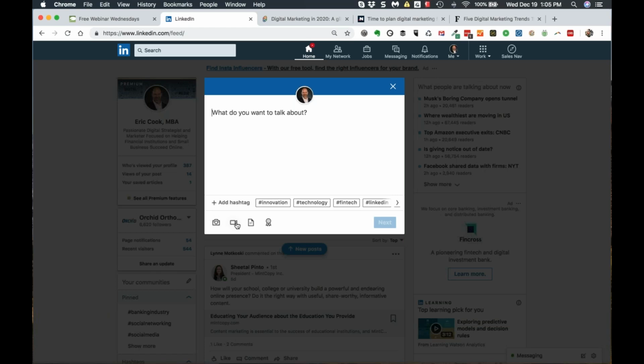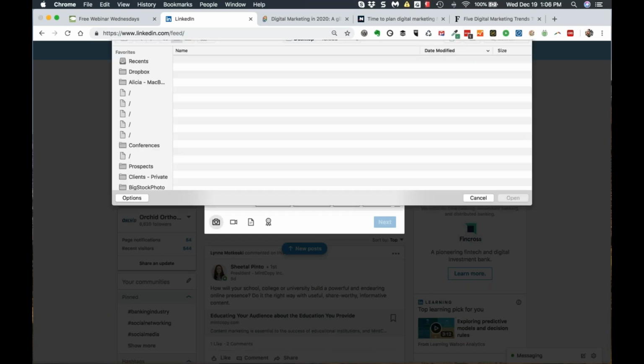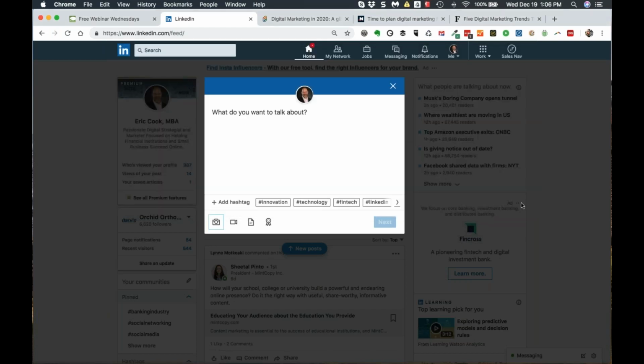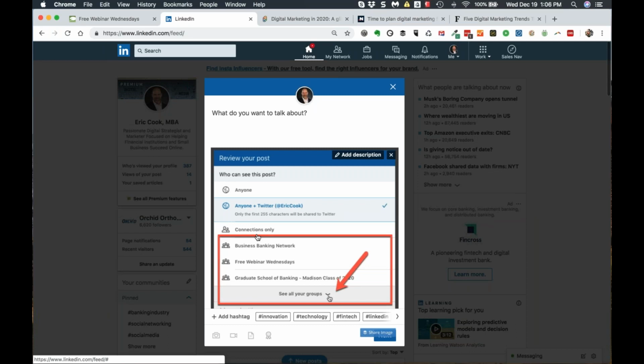You can still see you've got the photo, video, and file attachment here, but now the composing window opens up in a little light box, so you can add a little bit more. It's a cleaner interface, if you will. What I also noticed, and I'm going to draw attention to, is that you can post directly from here into a group. So I'm going to click on the little image, and I've got an item on my desktop that I'm going to select, where I grabbed the screenshot of the post at the second step in the process.